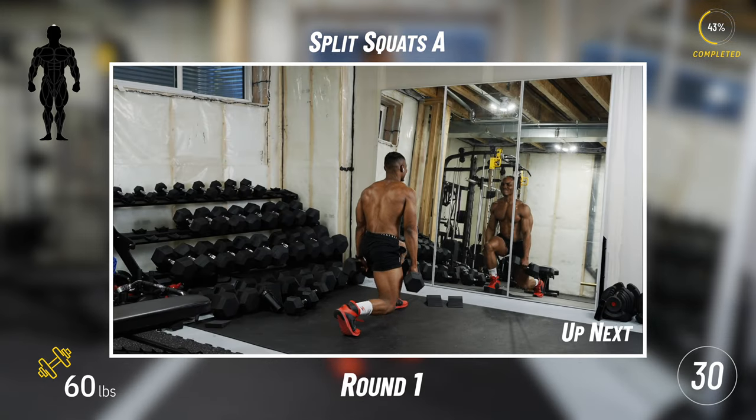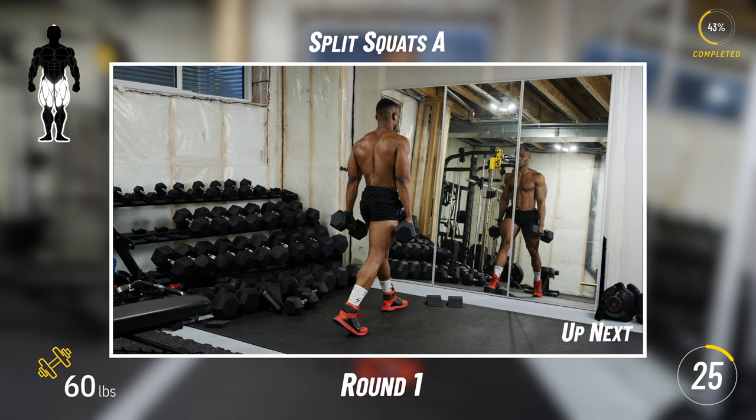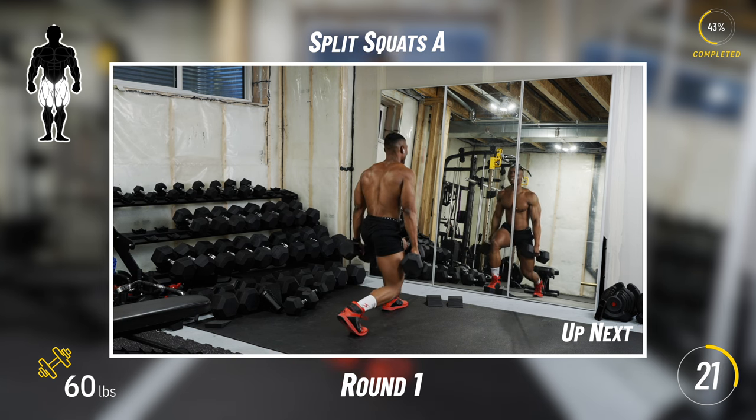For our next move here, we've got some split squats, and it's got two sides to it as well, A and B. The first part is what we're doing right now. Then after a 30-second break, we're gonna hit the second side.